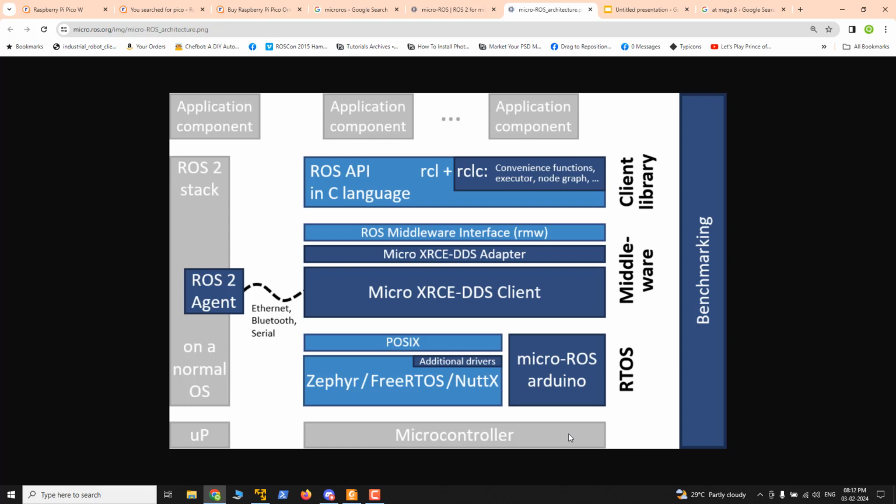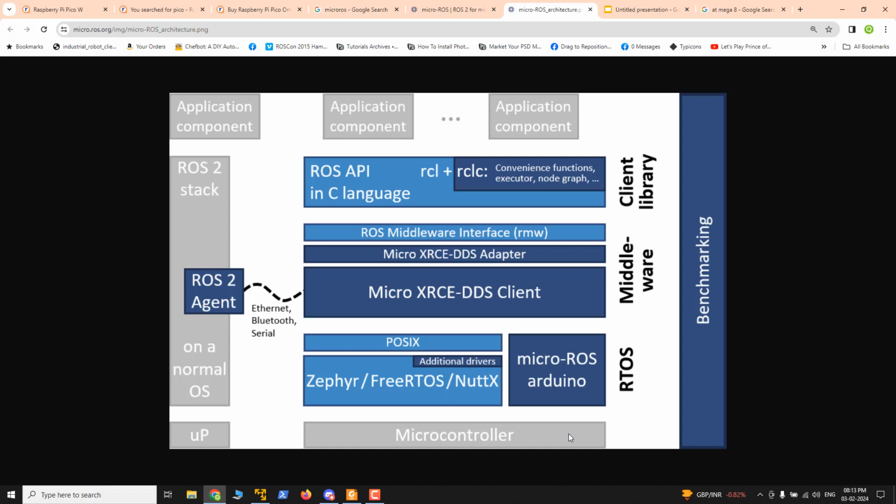Low memory footprint means a microcontroller is a system which has a lot of capabilities, like it can produce PWM, it can do serial communication, a lot of things, but when we take the spec of the microcontroller, it will not be that great compared to a microprocessor. The Raspberry Pi Pico only has 122 megahertz, and the RAM is also not that great.